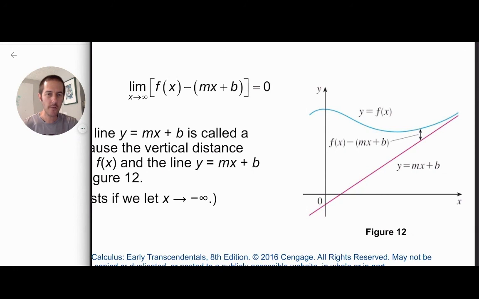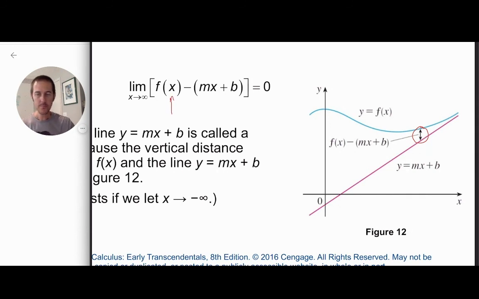As these two graphs or curves go off to the right, the actual curve that's in blue here is coming out, and y equals mx plus b is what's being suggested as our slant asymptote. And we can confirm that it's a slant asymptote if, as we continue moving to the right, the vertical distance between our two graphs approaches 0. They're getting closer and closer together, but they don't actually merge, then it is indeed a slant asymptote. So again, the difference between the y values of those two curves.